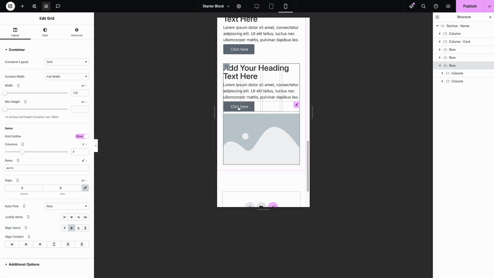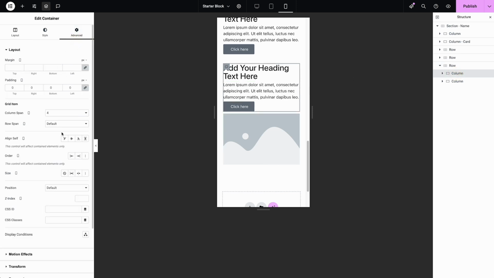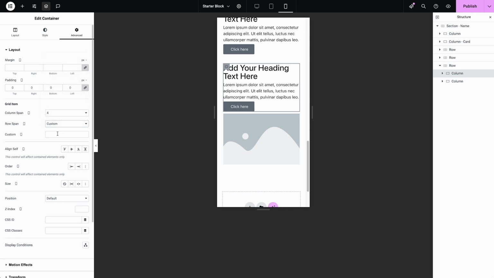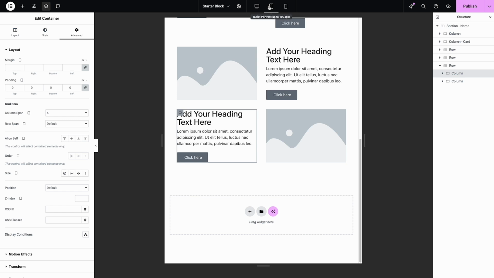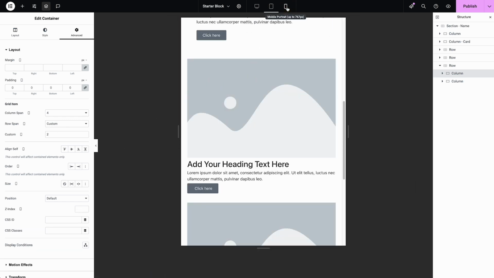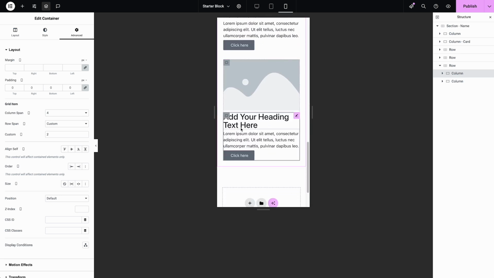But on the Grid, there's no way to just reverse them like with Flexbox in the same manner, but there is a way to reverse them. So what we can do is on the columns inside, where we are thinking about how we want this to span, I believe you can number these. So I think I can go to custom and type like 2. Check it out. It moves down to row number 2, problem solved. And then on the other sizes, we can just put in whatever row span we want. We only have one row on these others, so it doesn't matter. But you can see it's easy as you're building to go in and adjust and reverse things.